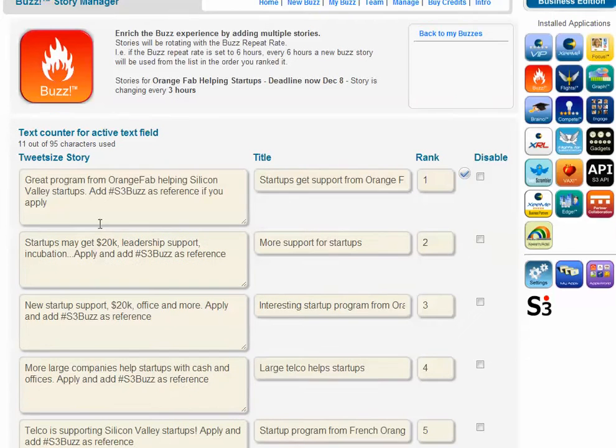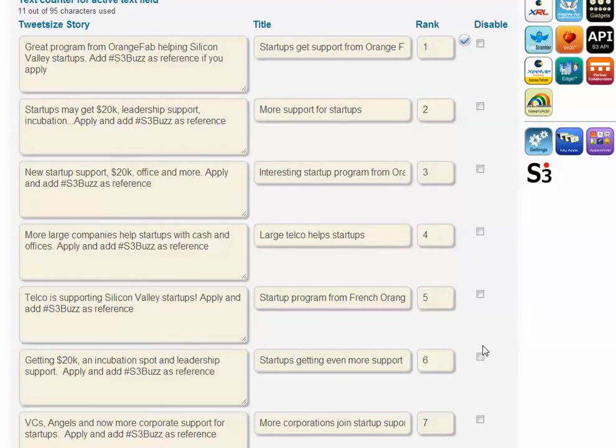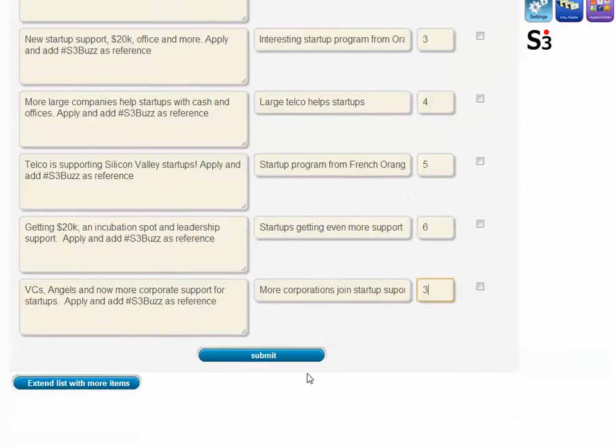So as you can see, there are different stories, meaning different tweet-size pieces of the story. There are different titles and there are different ranks. If you have a need for changing the rank, let's say this one here, number 7, should actually be number 3, for instance, you can do that.